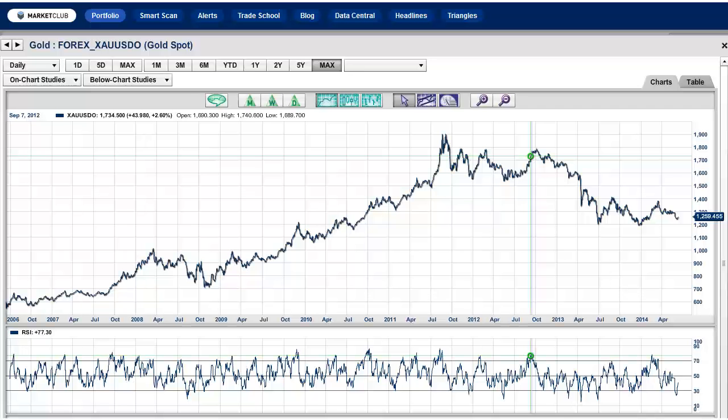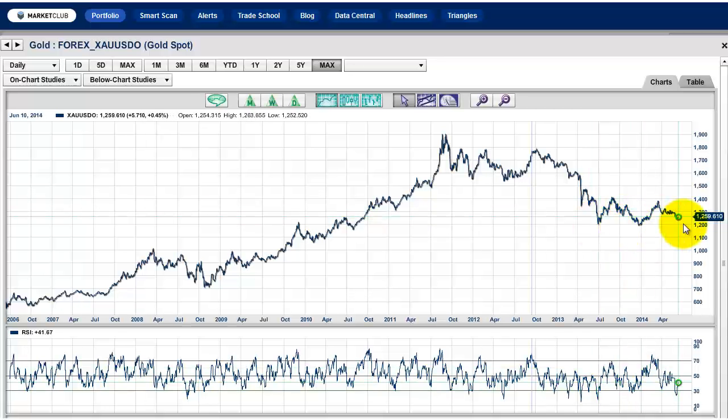That's right, spot gold. We're looking at a long-term chart going back to 2006, and as you can see, the trend has been pretty much up until we hit a high of 1900. At that time everybody was talking about gold going to $2,000, $2,500, $5,000. It just got crazy, and of course from there we slowly eroded and drifted down to where we are today. Now where we are today is a pretty important element.